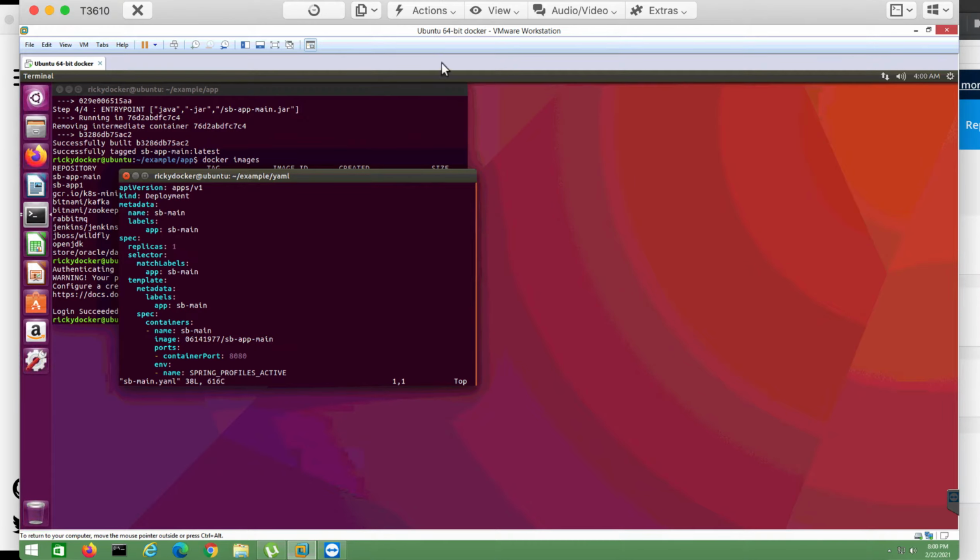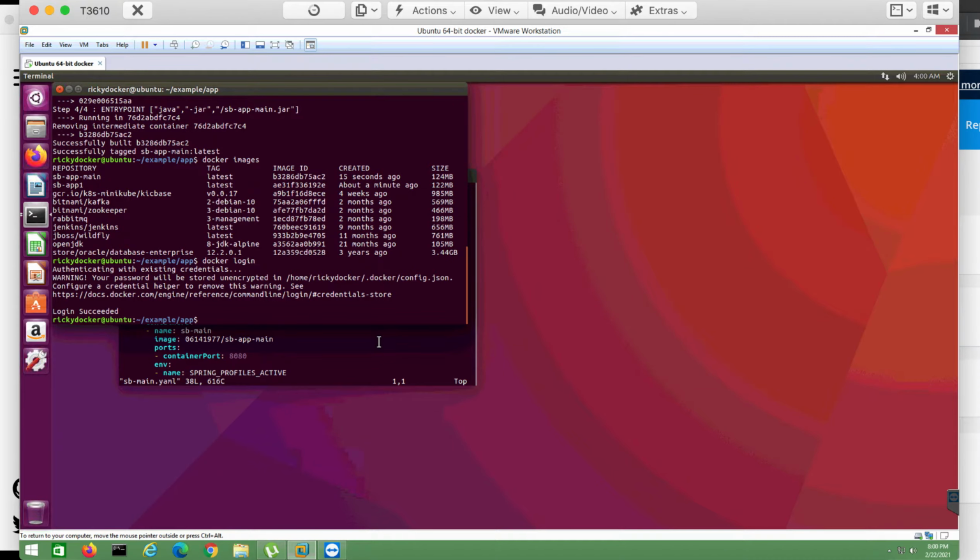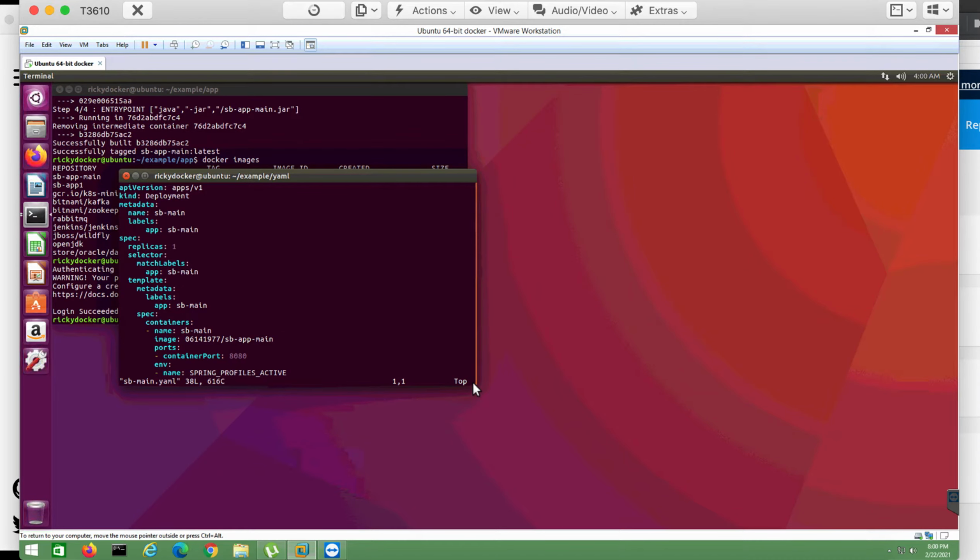So basically, this is the necessary configuration that we need. First, the type should be deployment. Then the metadata, of course, the name of our application, which is SpringBoot main.